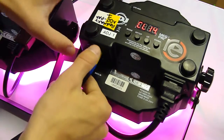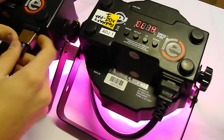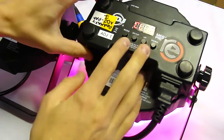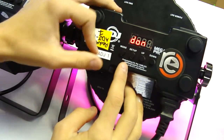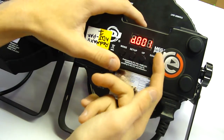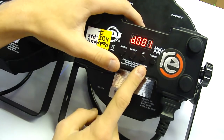So now I'm going to unplug the master slave. Okay, and I'm going to cut power from the second light as well. And we're just going to focus on this one light here. Now, on the back menu here, you can see we're in the color menu. If I switch to DMX here, this is where you've got your DMX setup. So you can choose the channel you want to address it to. Say we want channel 1, we're going to leave it there.